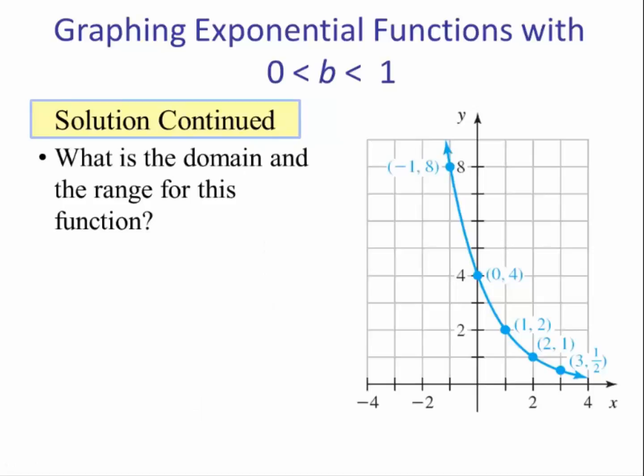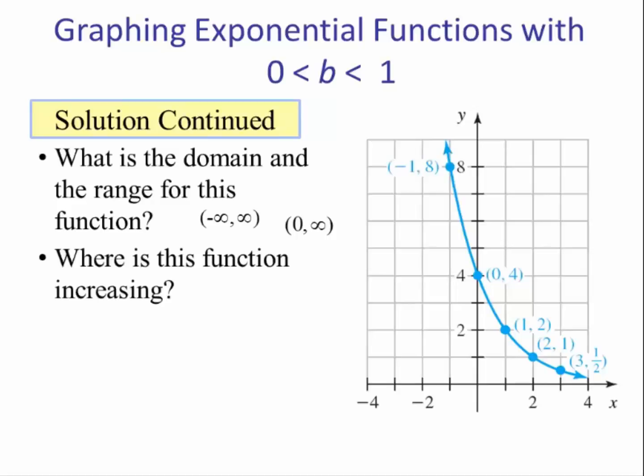What is the domain and range of this function? Again, since we are going to -infinity here, +infinity here, the domain is all real numbers. The range, just as in the last example, is going to be all positive values, because this line approaches, but it never does touch 0. So if you take half of something and keep taking half of it, it's never going to equal 0. So the range is all positive y values, or we can write it parentheses 0, infinity, parentheses.